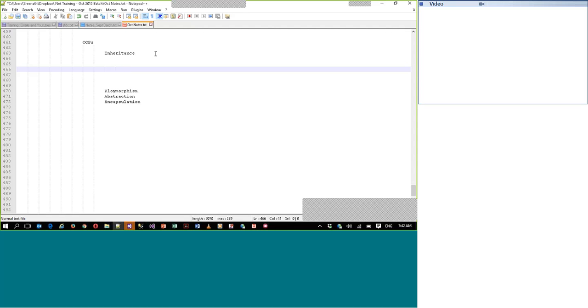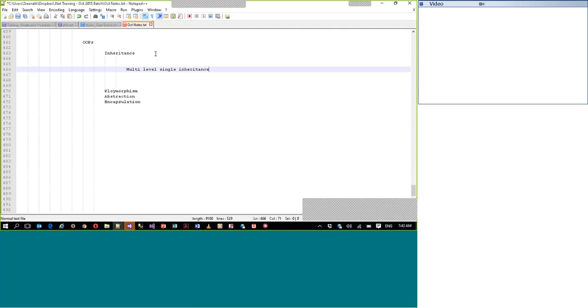So in our C# or in our .NET, right, we can have multi-level single inheritance. So what is multi-level single inheritance? We'll understand. Don't worry.